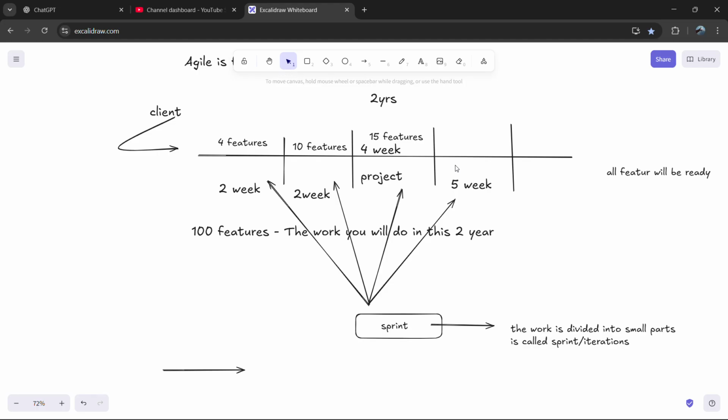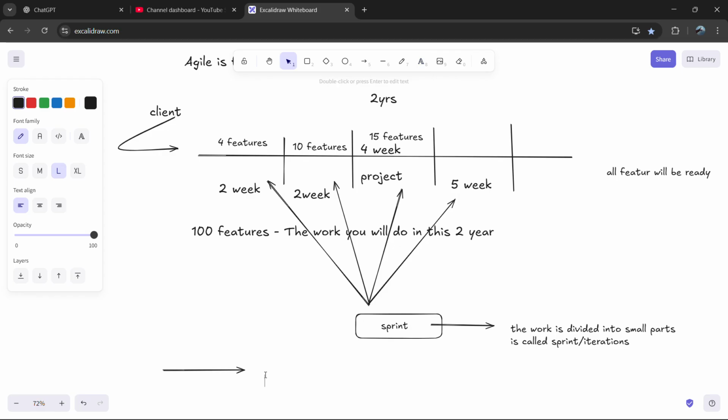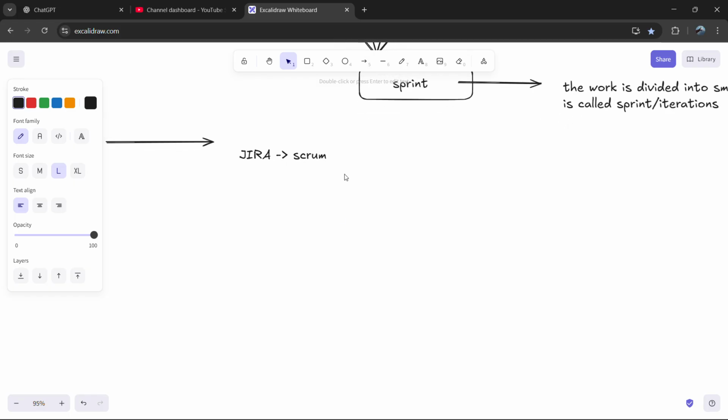Agile is a theoretical part, but if you want to implement it practically, then there is a software whose name is Jira. Jira uses Scrum to implement this Agile framework. It is a project management tool.